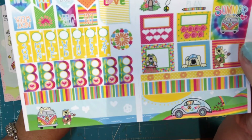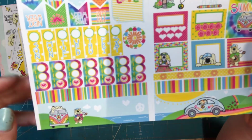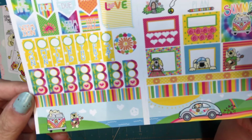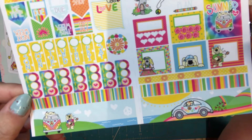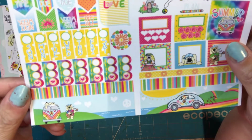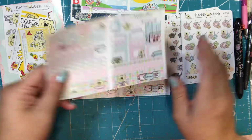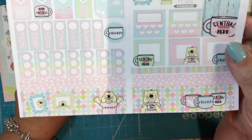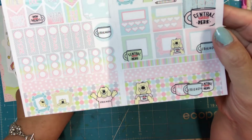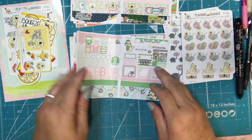And this one was kind of fun. It's kind of the hippie vibe, and this says good vibes, and it's just tie-dyed, and it's just kind of fun. I don't really know if I'll use it. I like some of them, but some of them I'm like, so I don't know. We'll see if I use this or not. I think that Tracy will love it, but we'll see. And then this is the Friends one. So that's cute. It has the Central Perk and all of that, just like the functional stickers, and I got one of those for Tracy too. Friends is one of her favorite things ever.